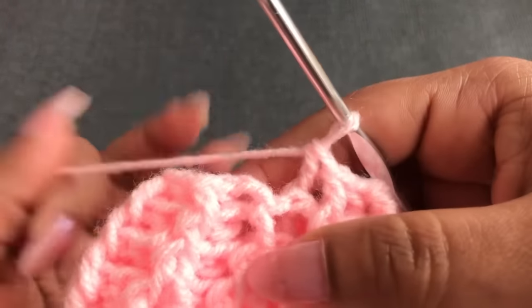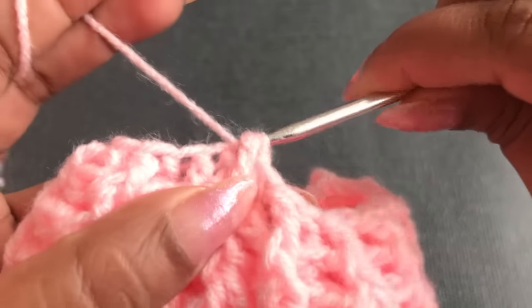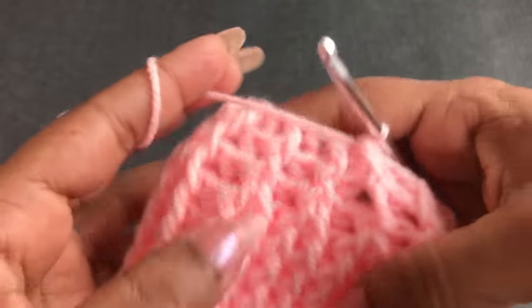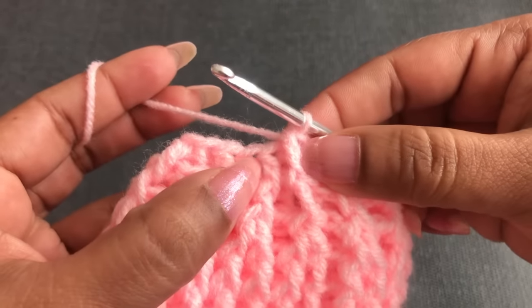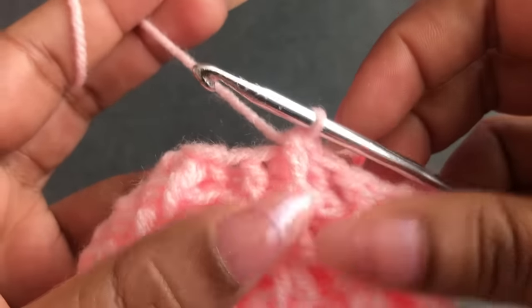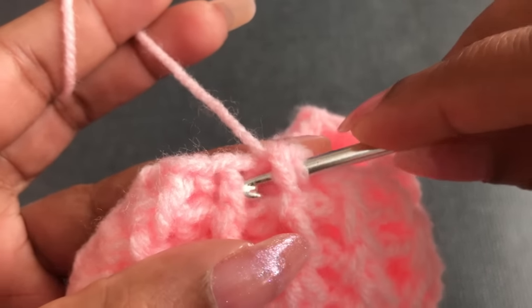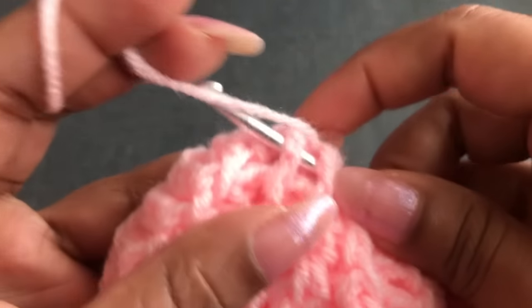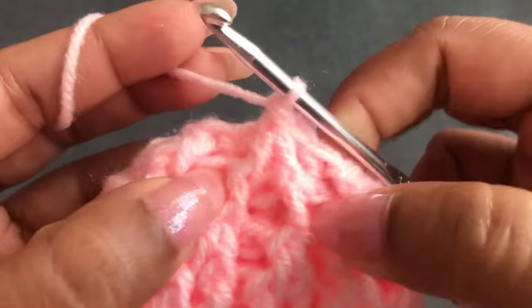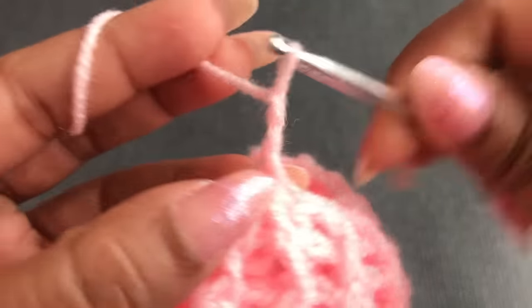Next round again we're gonna reduce the stitch. I finished round 10 with the slip stitch into this chain 3. Again I'm gonna make into this front post double, 2 front post double crochet to 1 front post double crochet. I pass this hook through this front post double crochet and start with the chain. You can see this front post, 2 front post is coming together.